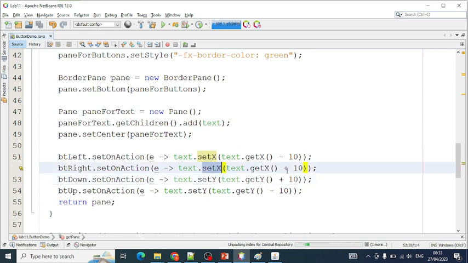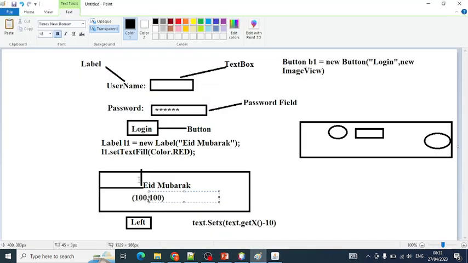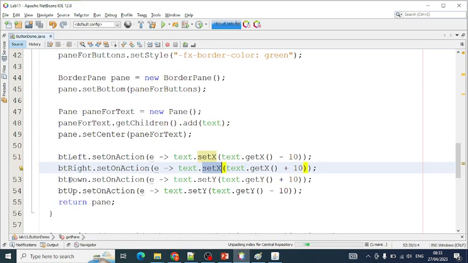Down also, down means y coordinate. So that you need to up down. If you are pressing the up button, minus. If you are pressing the down button, plus 10. Okay, so down button plus 10, up button minus 10. That's it. This is the logic you have to write.